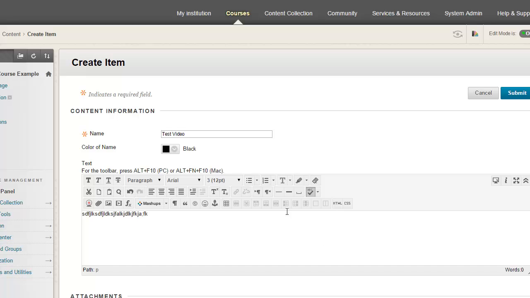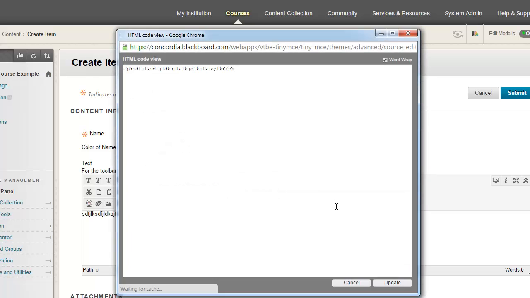And here in this text box, you'll click on this HTML button. It's going to bring up all these letters, and that's actually HTML code. I'm going to leave that for a minute because what we'll need to get now is a YouTube video embed code.